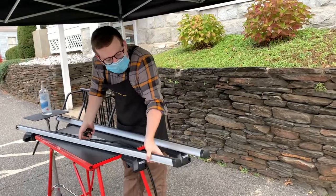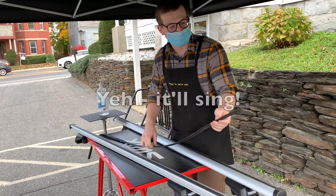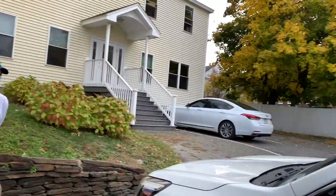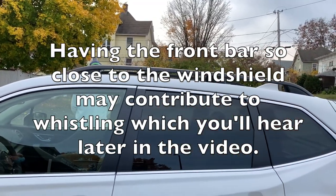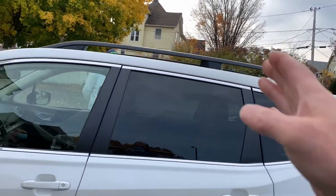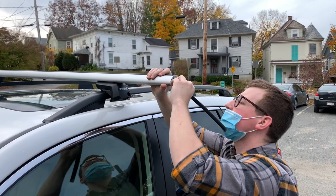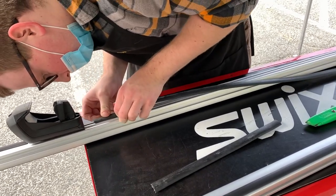I bought a Kuat rack from another bike shop and they just gave me the box — it probably took me two hours to assemble. Here we have the understrip, which will keep the noise quiet as it passes over the bar because it'll howl otherwise. Once we get it up, I'll take a measurement and cut the weather stripping. I want the bars separated as much as possible because we have an 18.5-foot and a 16-foot canoe. The rubber strip that goes underneath the bars would not slide in, so he pushed it down from the top, which took a long time and was very hard to do.